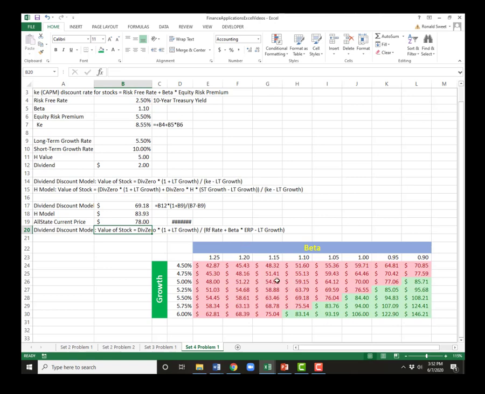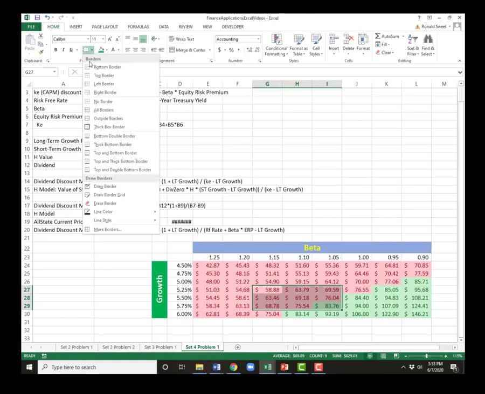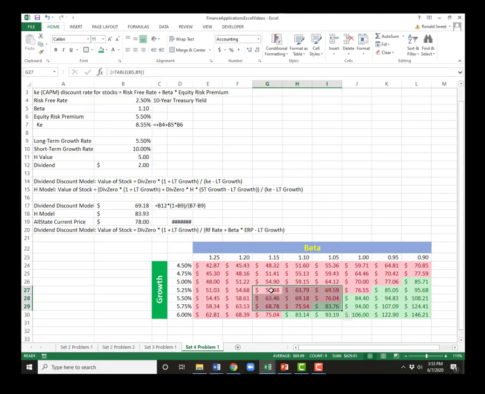What I'm going to do is highlight this middle section in here. I'm going to say, oh, that's maybe a little too much. I'm going to go right in here, and I'm going to go up and do a thick border. I'm going to say these are my main valuations for AllState. There's my main valuation, but this is my main area. You can see there it's red even with the 78. If I bring the 157 over, this stock just looks terribly overvalued.